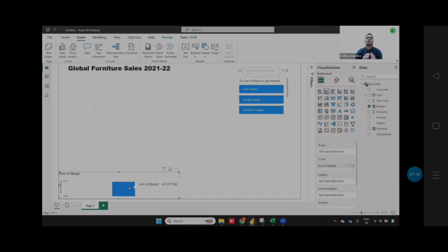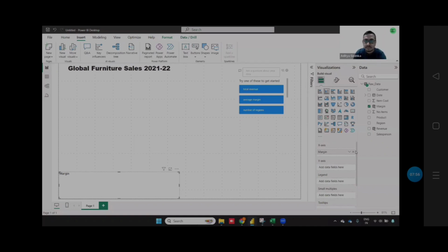So now margin is being showcased on this stacked column chart. Why on y-axis? You can position it in x-axis as well. That is completely fine. But then, margin will be on the x-axis and dates will be on the y-axis. So it will look a bit weird. So that is something that you could have done when you were plotting a stacked bar chart. In a stacked column chart, you need to have margin on the y-axis and dates on the x-axis, so that you can have a margin versus dates sort of a graph.